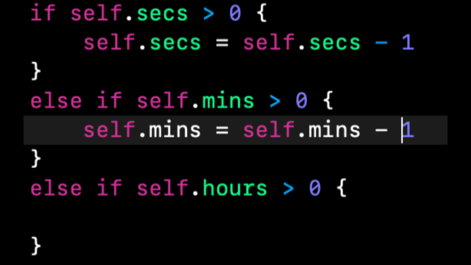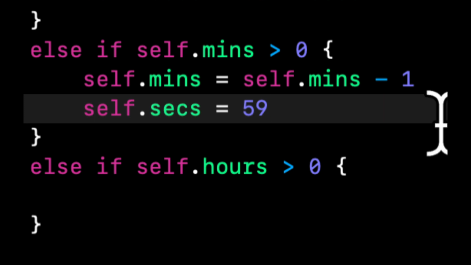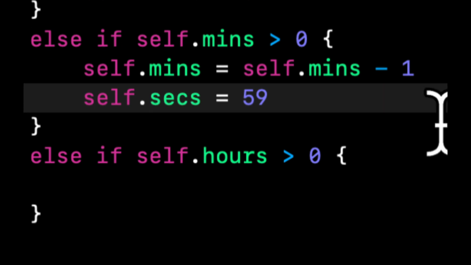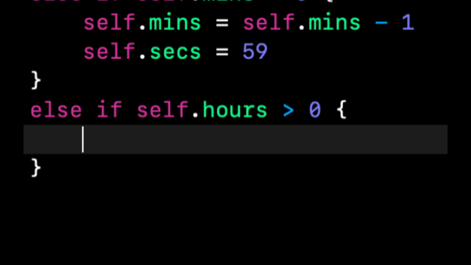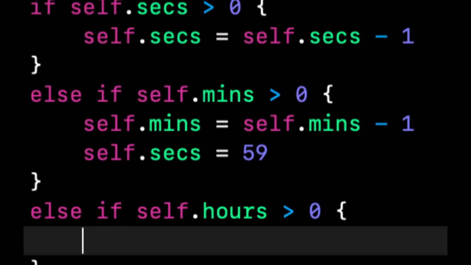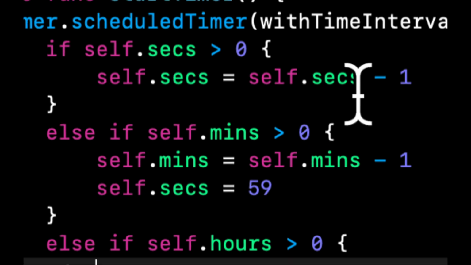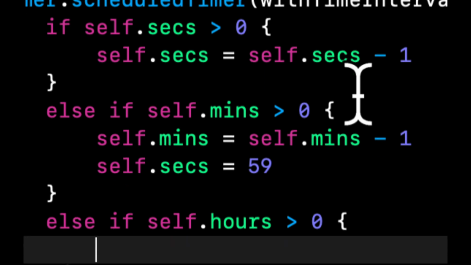And keep in mind, once we decrement a minute, we need to set the number of seconds to 59 so it can continue. So basically if seconds is greater than 0, we're going to decrement the seconds. And at the next go around, seconds will not be greater than 0.